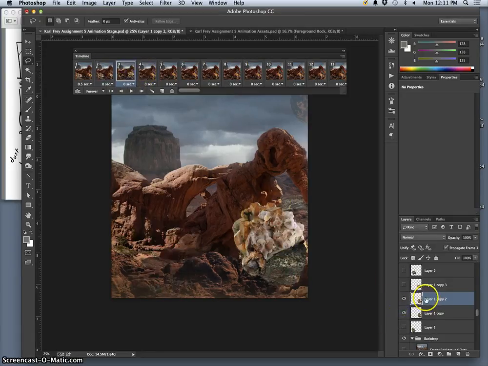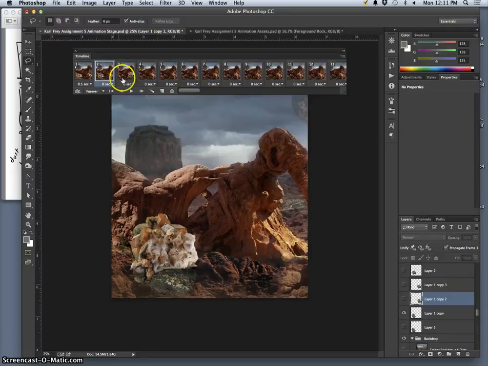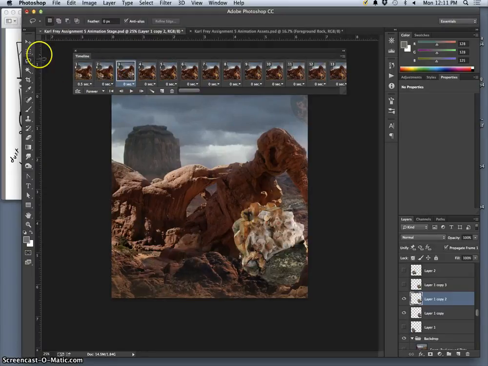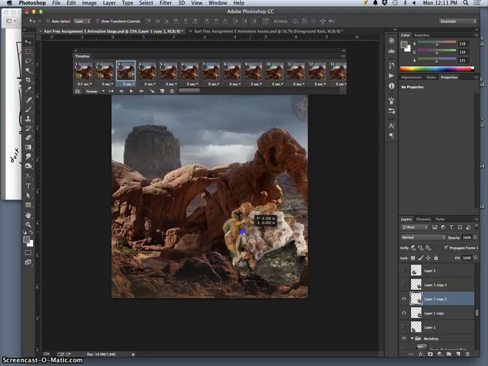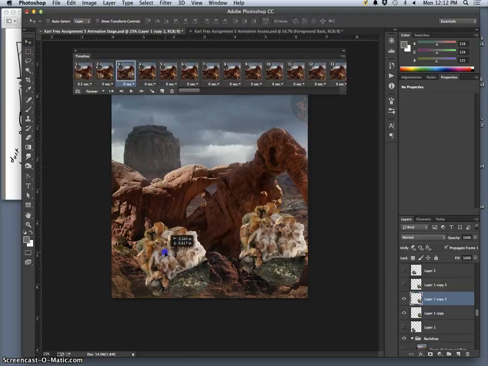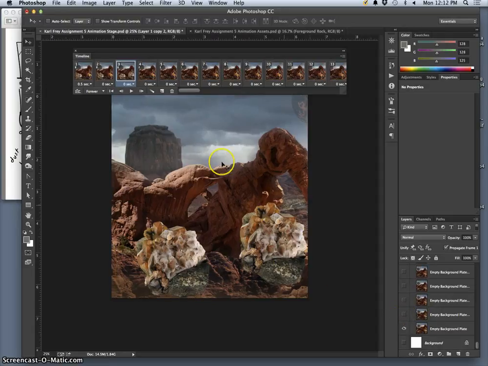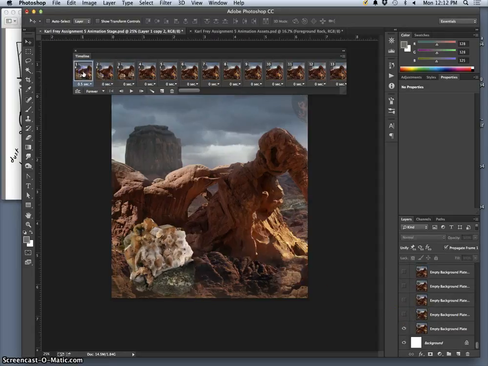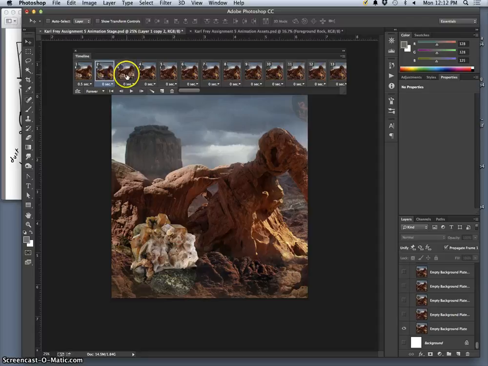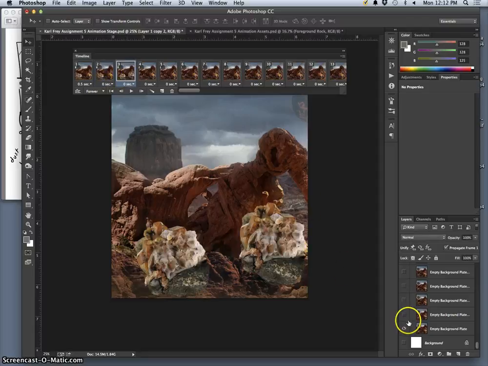And now where do I want this? I want it moved about here. And I don't want the background to move yet. All right? So, going from this to this to this without this one turned on.